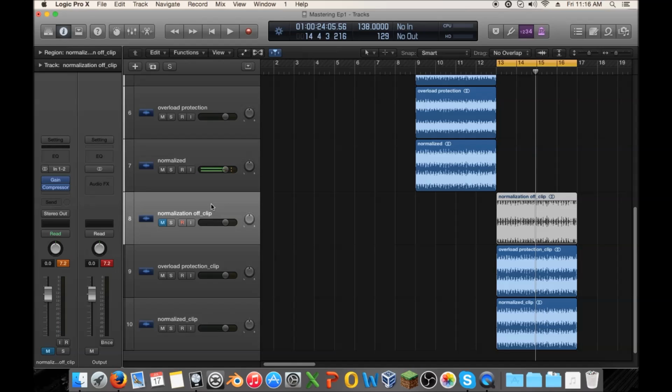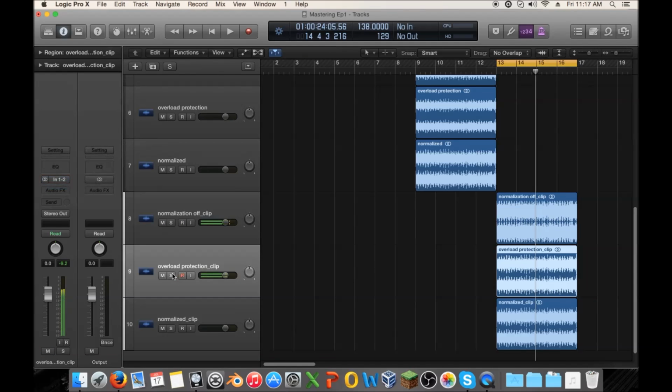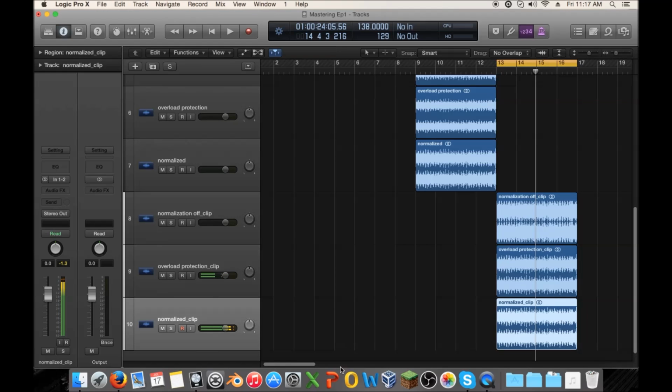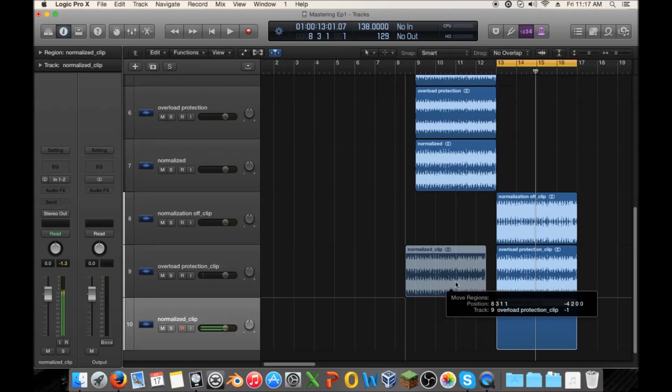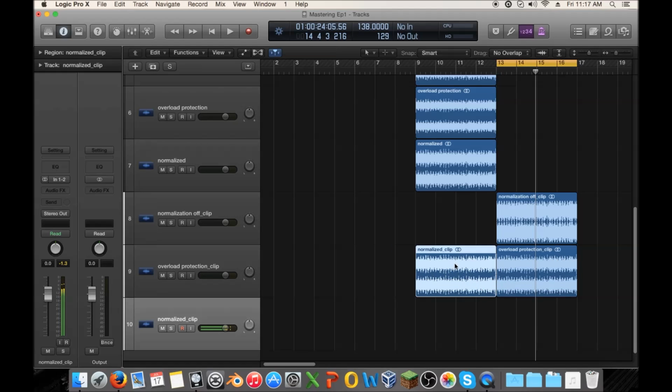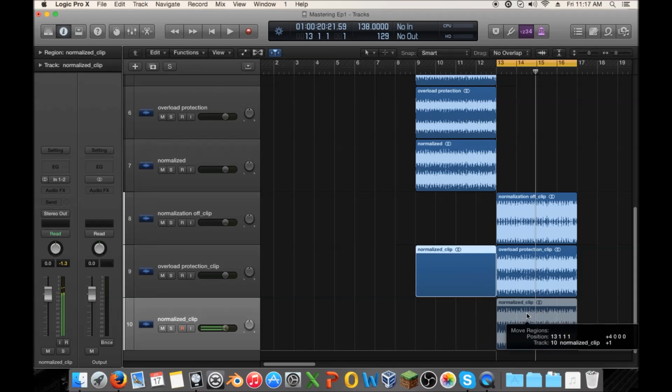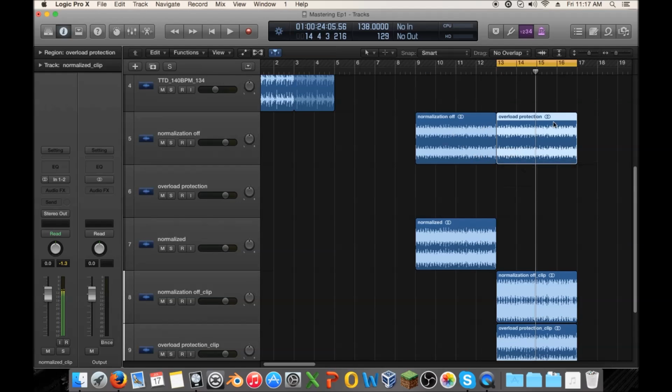Whereas this one just kind of renders in the clip. If you have normalization off, it just renders in the clipping and lets it stay. So you usually don't want to do normalization off. My suggestion, unless you want to get distortion, is if you don't want it to be pulled up, just use overload protection, and then it'll pull things down if it ends up clipping, but it won't pull it up. Normalization pulls it down or up depending on how loud the track is. I can actually show you here that in this case, normalization and overload protection are the exact same when it's clipping already, but when it's not clipping, overload protection and normalization off are exactly the same.